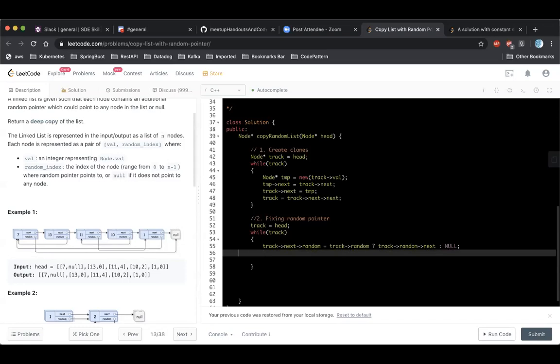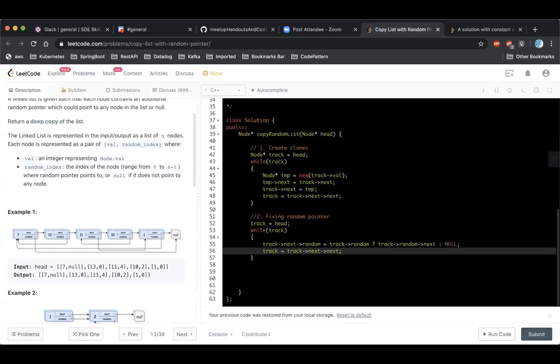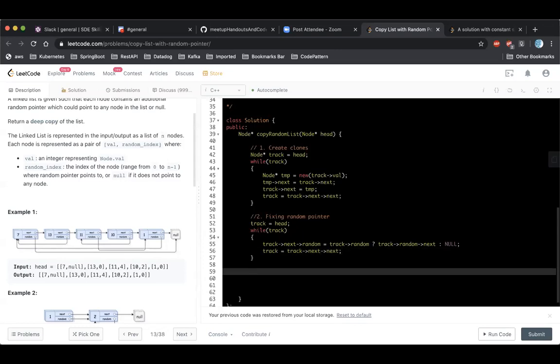Once I'm done with that, I should move my track to the next original, which is track's next's next. By this time we have the copy nodes in between, and the randoms are also fixed.